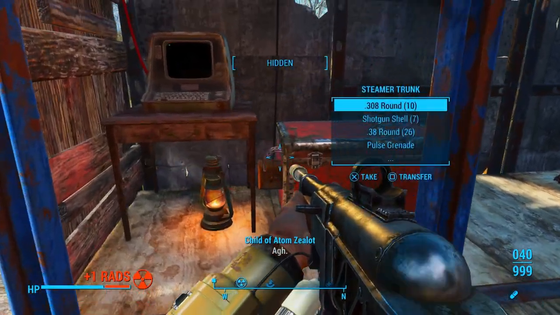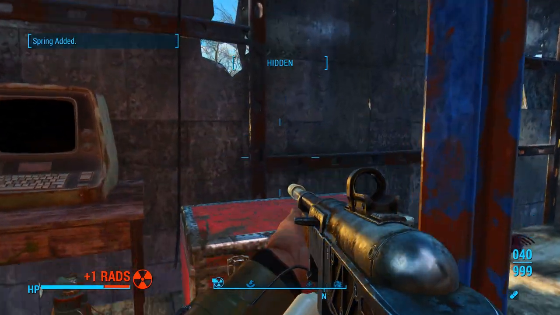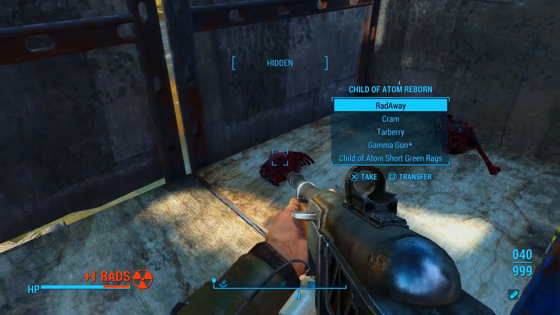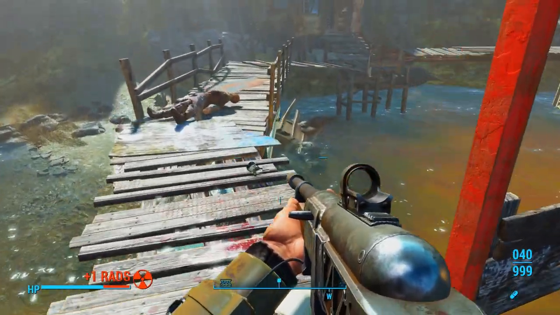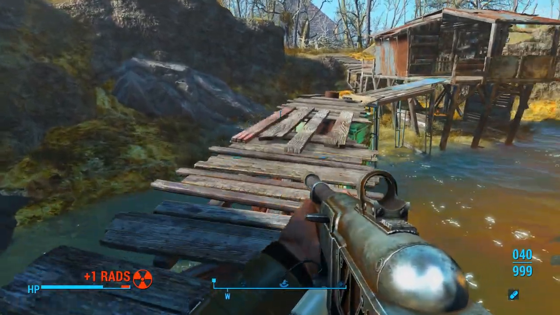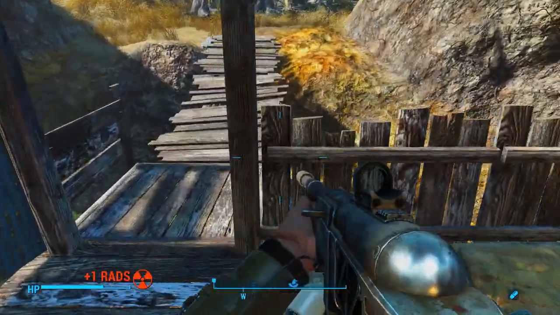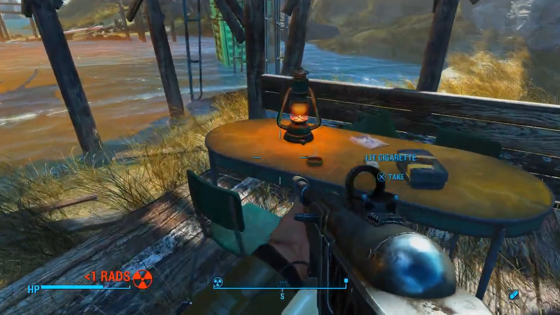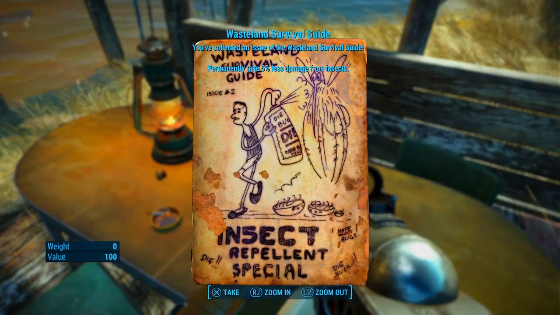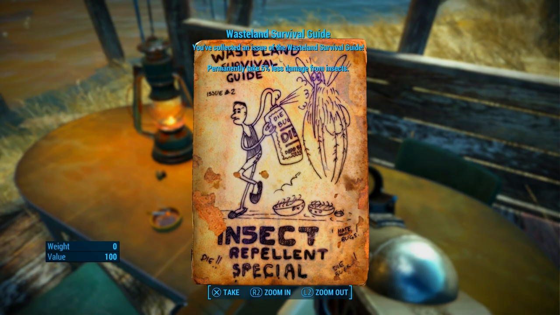Okay, be really careful if you're going to open up this steamer trunk. There's a trap. But now that we have taken care of all of the Children of Adam, we can stand back up. Not that we were very sneaky in the first place. We're going to come over here. Go downstairs. Grab ourselves a cap stash and a Wasteland Survival Guide. Excellent. This one's going to permanently take 5% less damage from insects.